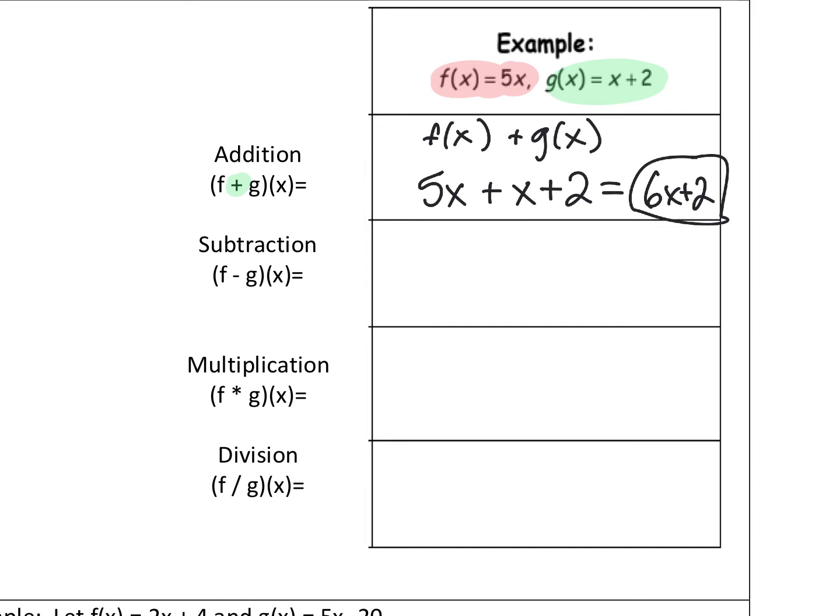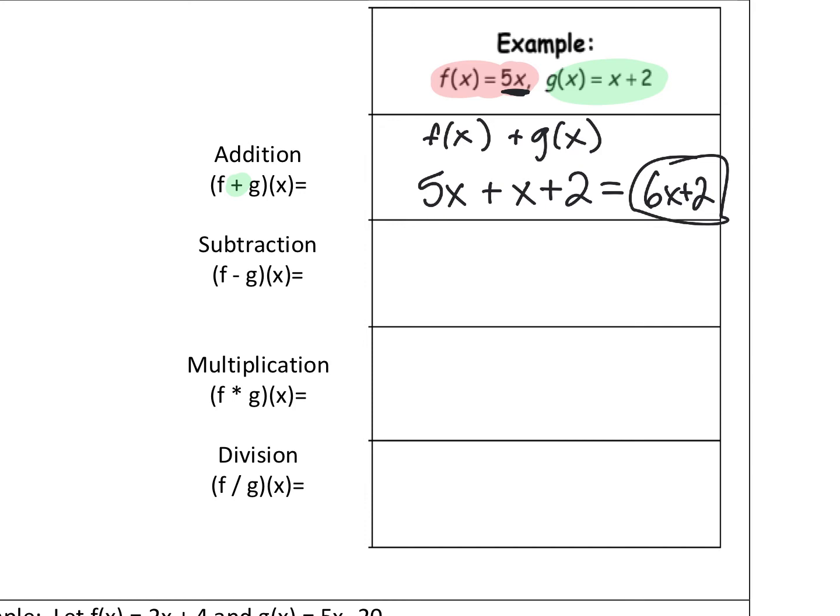Next thing we have subtraction, we got multiplication, and we have division. So I want you to go ahead and just try those, okay? But one thing before you get started, and these are 3 terms you're going to hear me say all throughout the year, so we really need to know what they mean. What's a monomial? Anybody know? Okay, it means singular, right? So singular term, if there's just one term, that's a monomial. So for instance, f of x here, that would be a monomial. That's just one term, 5x, okay?